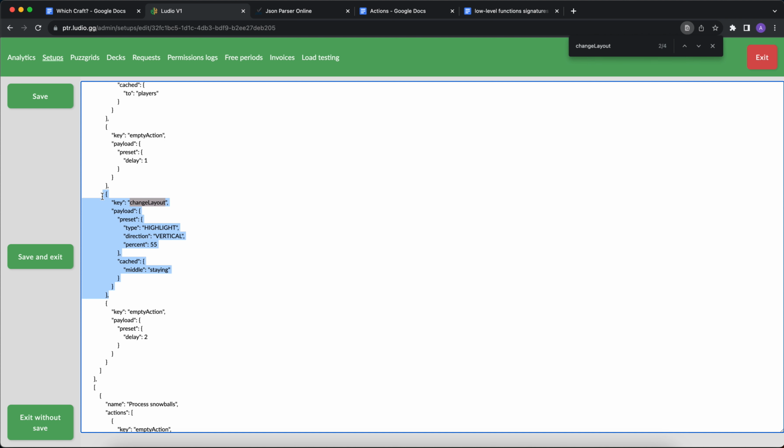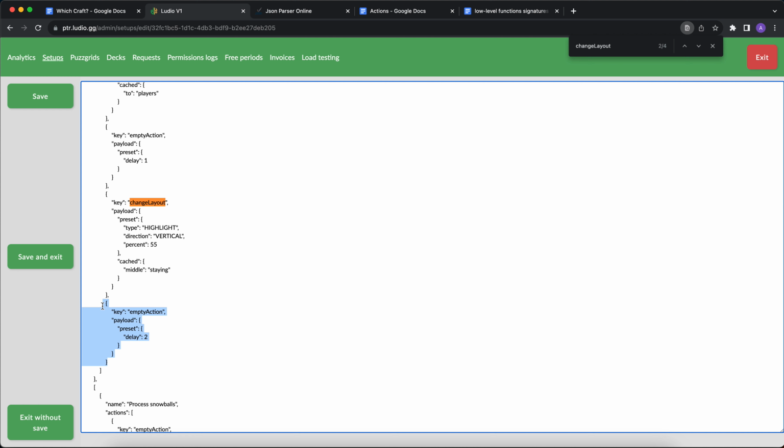Now, you can argue that the real fix for this is just to ask the devs to improve how change layout works so that it truly finishes the layout change and then moves to the next action. That is something we should do, right? But you will need duct tape because the devs don't implement anything in 0 time. You will need some duct tape until it's fixed. So the duct tape is, okay, add a delay, and that ensures that it finishes the layout change, then it goes to the next thing, okay?